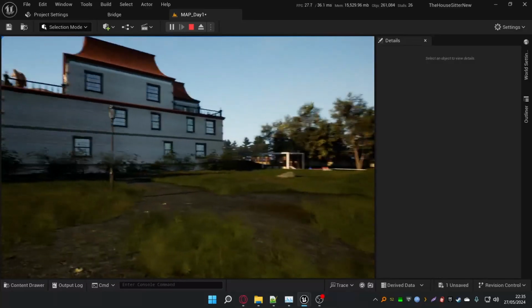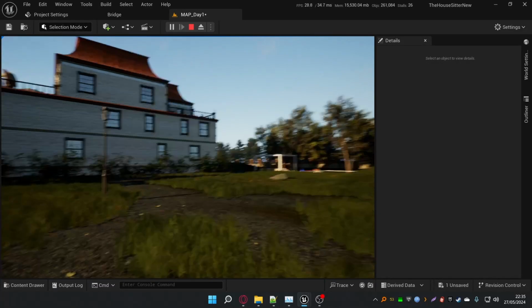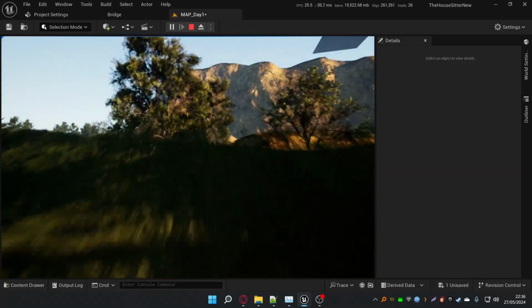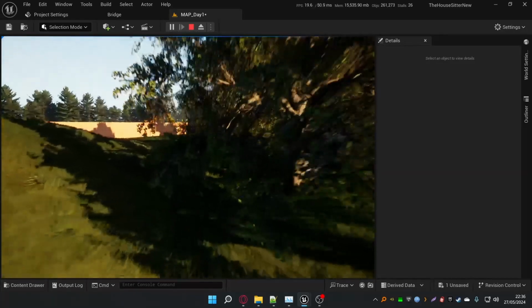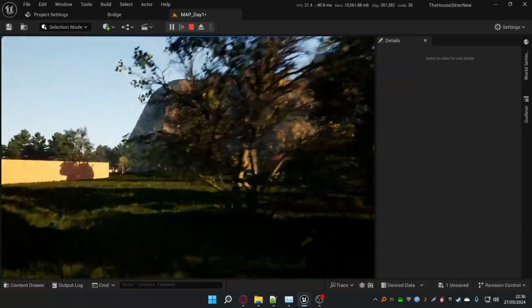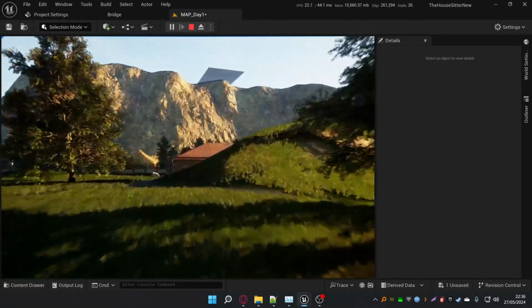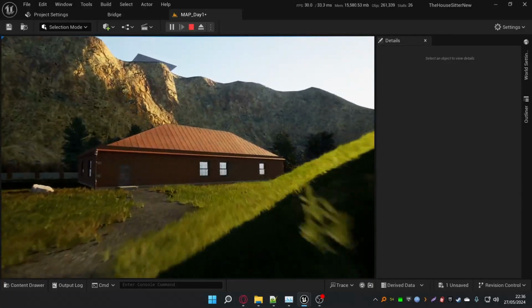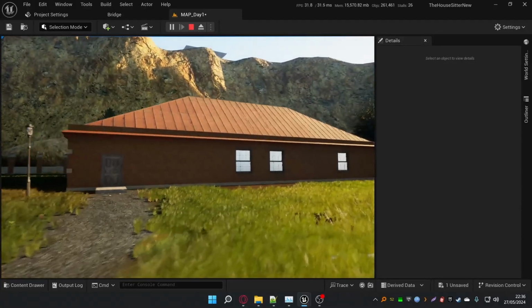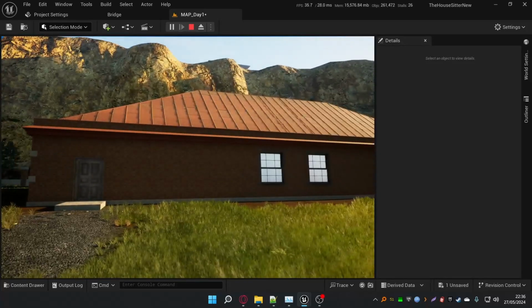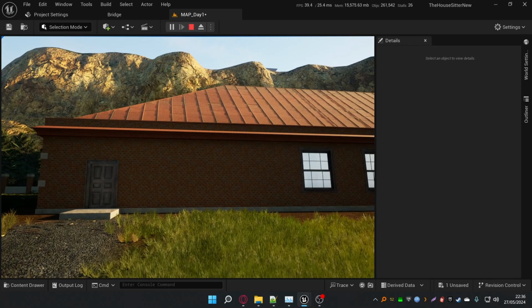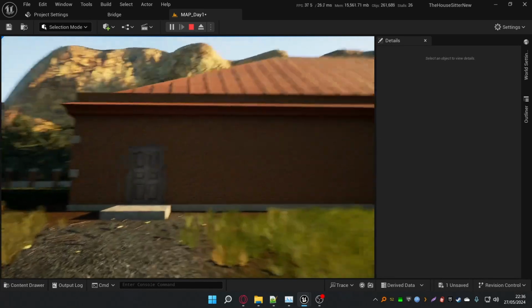But rebuilding the entire house is going to be a gigantic undertaking. So I started by rebuilding the cottage, which is all the way over here. And I started by making custom modular pieces based on the original modular pieces that I used to build most of my project in the first place. And it took days to get it all right and to rebuild the cottage. And I'm sorry to say that the end result was no better or worse than what I've ended up with at the moment. So I scrapped the whole thing. And I'm now back to square one.